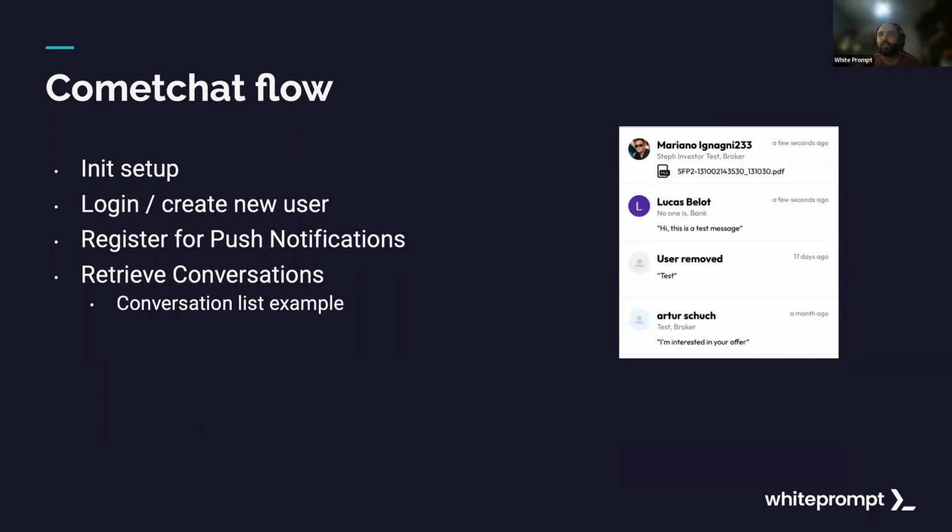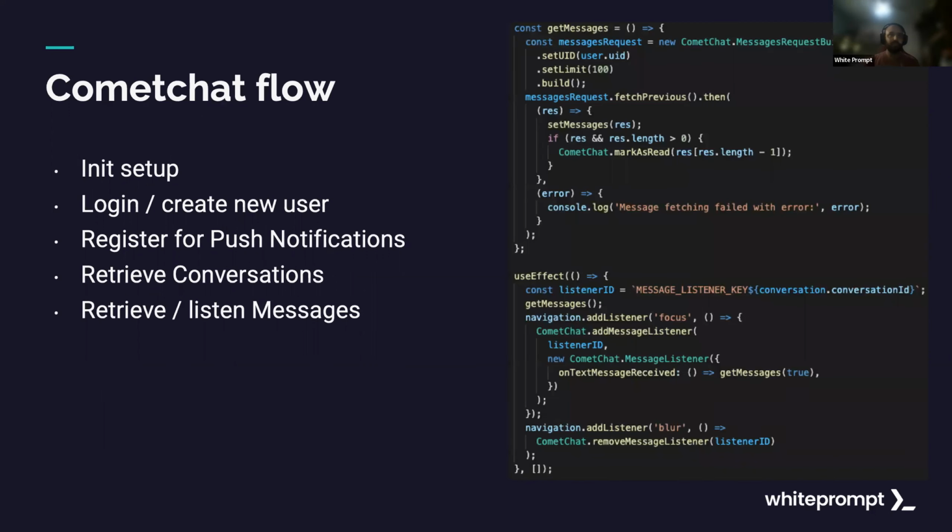So for example, we have this that is basically the list of your conversations, some metadata of those users, and in this case, we are displaying when the last message was sent and the content of such message.